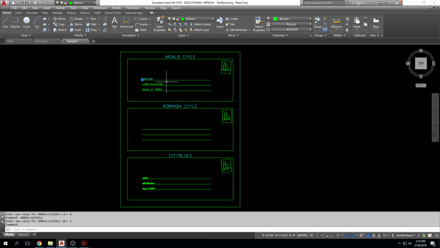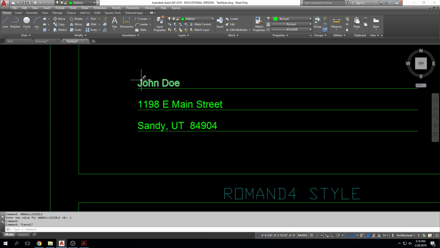Now when I hover over this text, do you see that I have two of those little annotative markers above my cursor? It's because when I changed the annotative scale, it added that to that piece of text. This is kind of this little lightning bolt. I'm going to click on it and just add it.